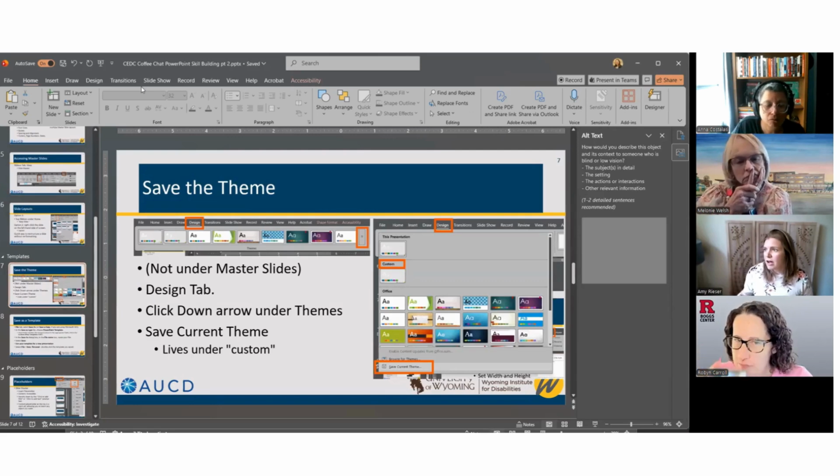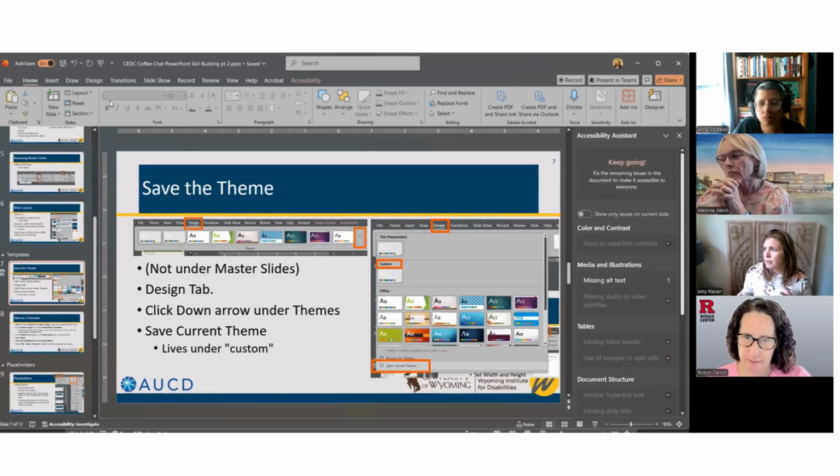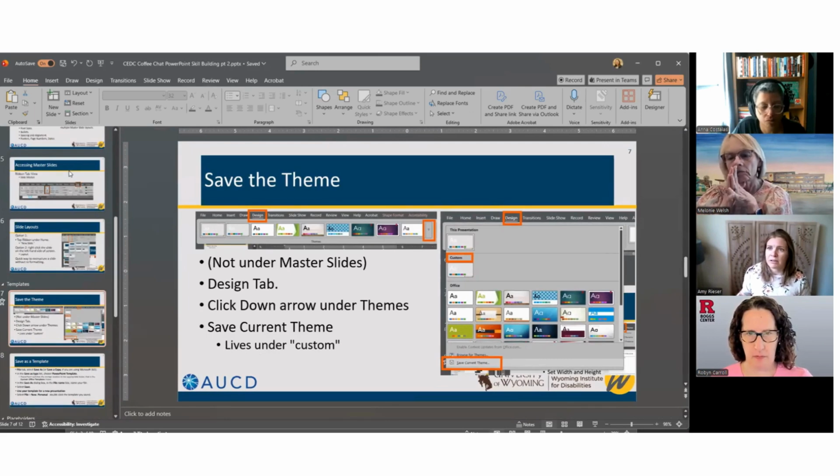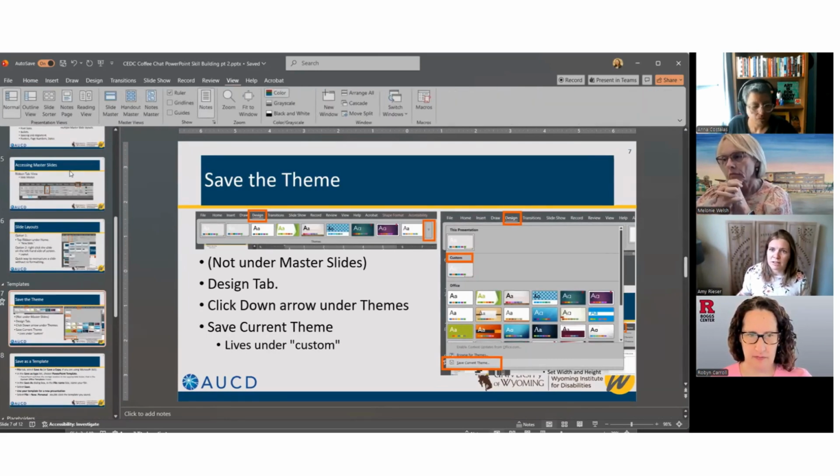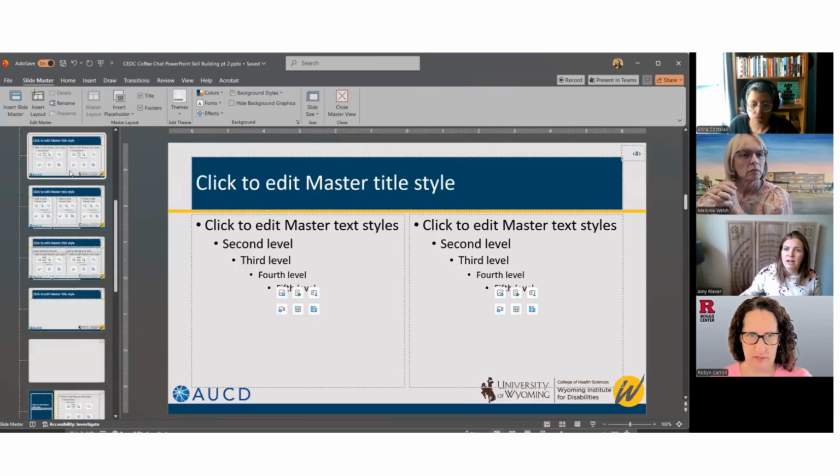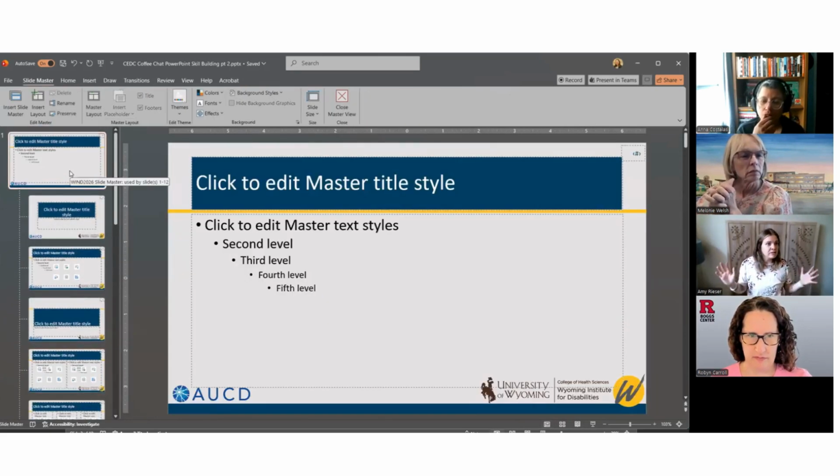One thing I didn't get to talk about, so we're back there, we've created a slide that we really like. And so again, to get to master slides, you go to view and then slide master. And so say that I've built my slide master now, right? Back end side, and I have it all designed the way I wanted. I have my fonts at the size that I want them. I have my logos where I want them placed on the back end. So they're always back here and not on every individual slide manually.